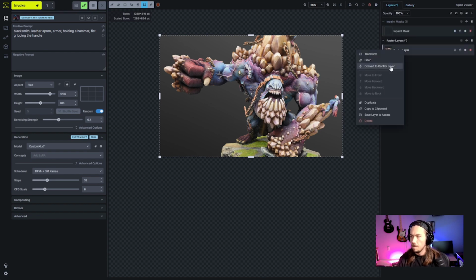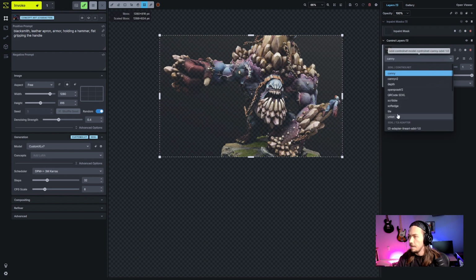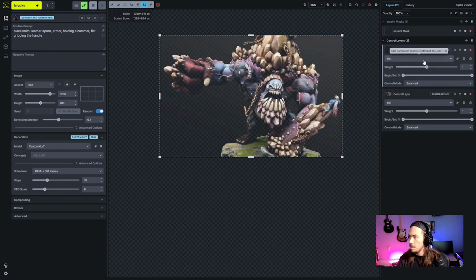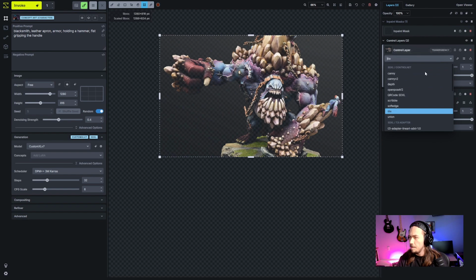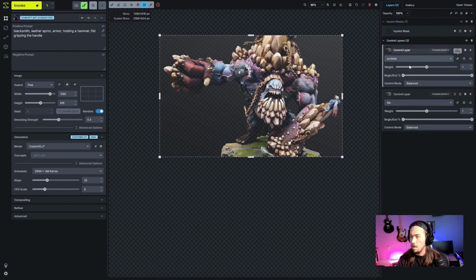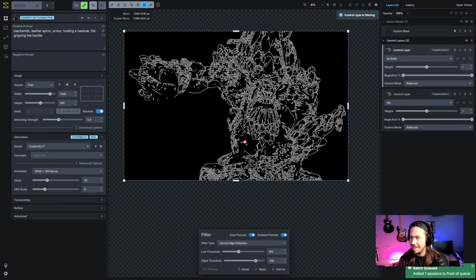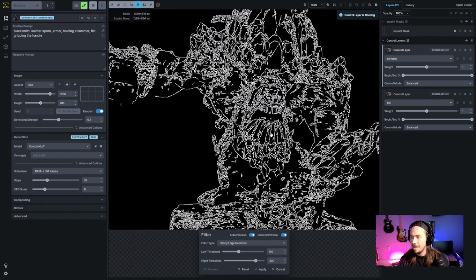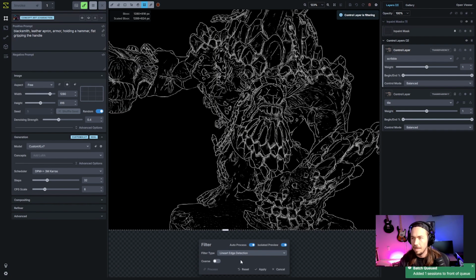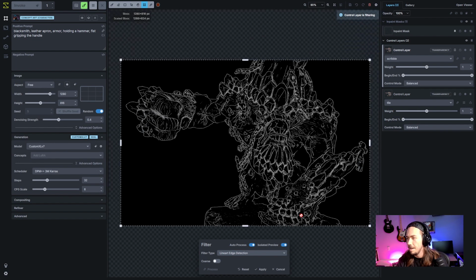Like I did before, I'm going to convert this to a control layer. I'm going to set it to tile. I'm going to do another. This time, though, I might do scribble, only because there's a lot of little tiny details, and I think Canny gets a little bit squirrely when you have so many tiny details in it. It could be okay, but I'm going to see if line art looks a little bit better. I just have a feeling that it'll capture a lot more of that. Yeah, it just feels better when I look at this image. I'm less concerned for my sanity.